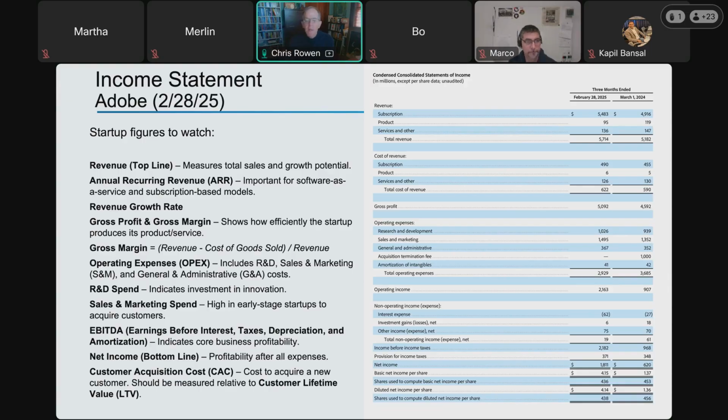But research and development, sales and marketing, general and administrative are the three broad categories that you're typically tracking. And it's probably the case that R&D dominates that. When you get to a big company with a stable product line like Adobe, they do a lot of sales and marketing. You can see that they don't spend nearly as much on R&D as they spend on sales and marketing. General and administrative typically is a really small number at the beginning. Maybe you have a financial controller. You probably don't have a public company style CFO in the early days because it's not really that necessary, because the tracking of those kinds of issues should be a partnership between your controller and your CEO.